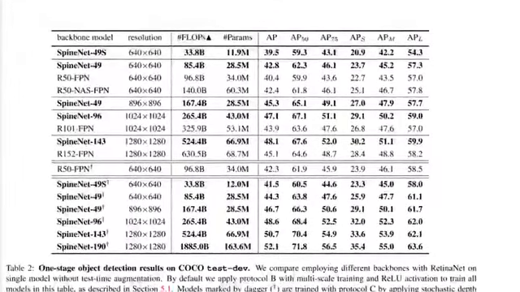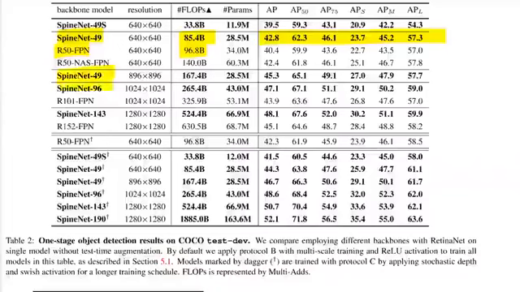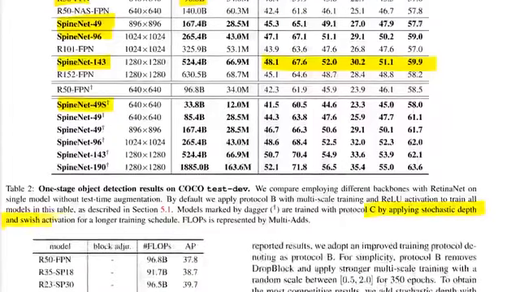So they train this, and it of course outperforms everything else if you compare with models of the same size. So here you compare this SpineNet 49 to the ResNet 50, and you can see there's about the same number of parameters, but it outperforms the ResNet 50 pretty much. And as you go up the number of parameters here, the performance goes up yet again. And I believe these dagger ones here are simply trained with a special schedule, applying stochastic depth and swish activation for a longer training schedule.